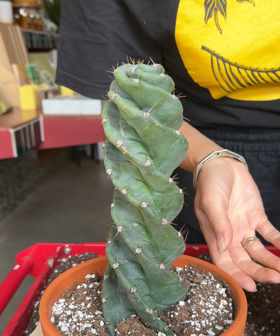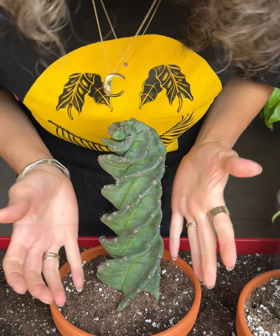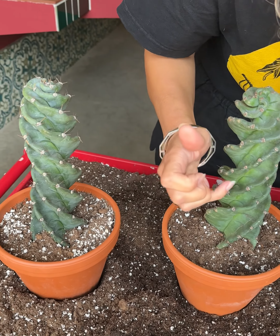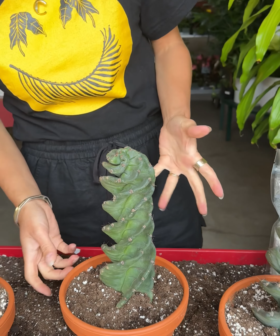That's always a really good way for you to tell if a succulent is thirsty, actually, if it starts to look wrinkly. But again, these guys are really nice, and this one especially is really nice, beautiful, plump. This one I just see a little bit of wrinkling here that could plump up a little bit more, but a great signifier for you as you're learning how to water your succulents and your cacti. Not all cacti and succulents will tell you in wrinkles, but some will, so keep an eye out.